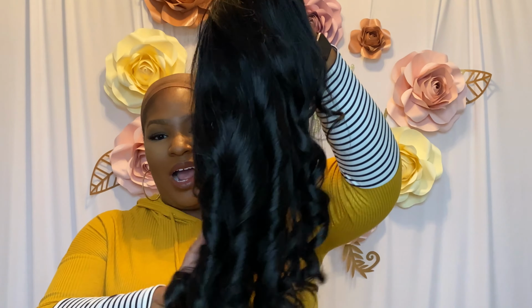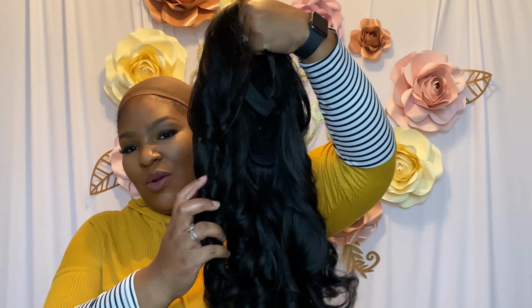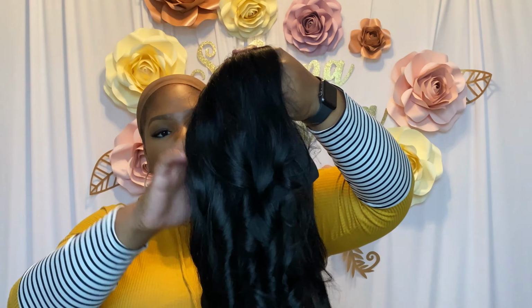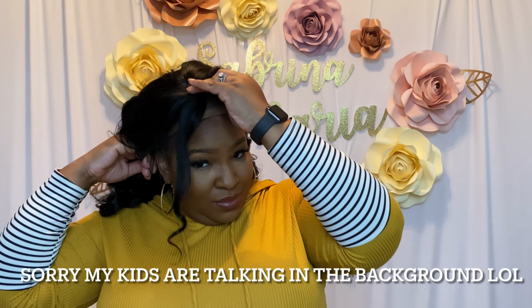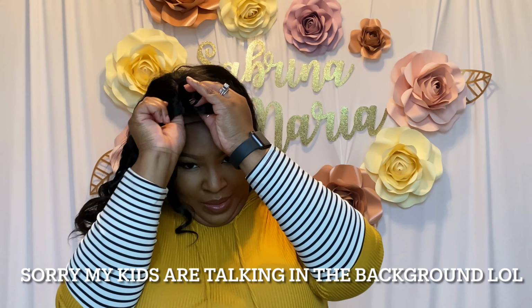So we got it all nice and curled. Then I sprayed it with my Got2b to kind of hold it in place. So we're gonna put this on and see how it looks. See how this goes. Got this on here.